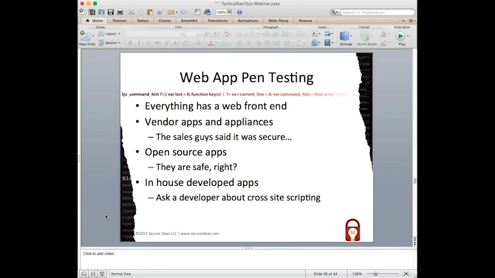Very, very, very rare that you'll find a web app developer looking around to see, let me check out OWASP and see what type of stuff they're talking about and how it applies to my platform. So we're going to have to do some education there. Most often that is the case. So you want to be prepared for that.